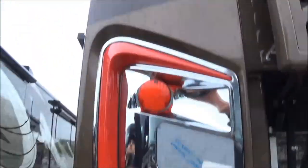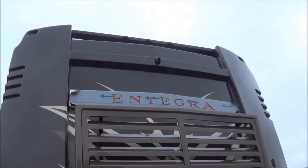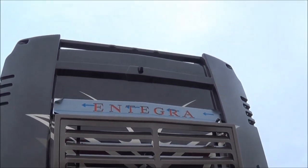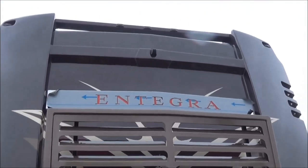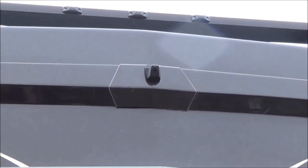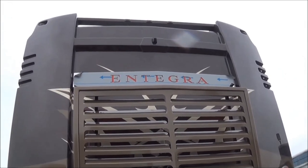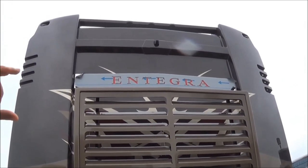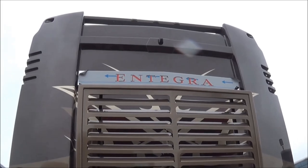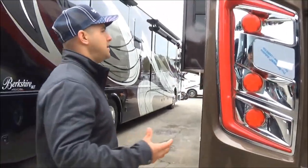I'm going to continue walking these folks around the backside and talk about some of the nicer features going on here. Up top, all those lights are all LED. Of course, you have a backup camera — when we get inside we'll talk more about that camera system. Up top you have the chrome badging and the Integra logo beneath the cover, which will light up brilliant bright red coloring — pretty at nighttime but bright enough to make out in the daytime.